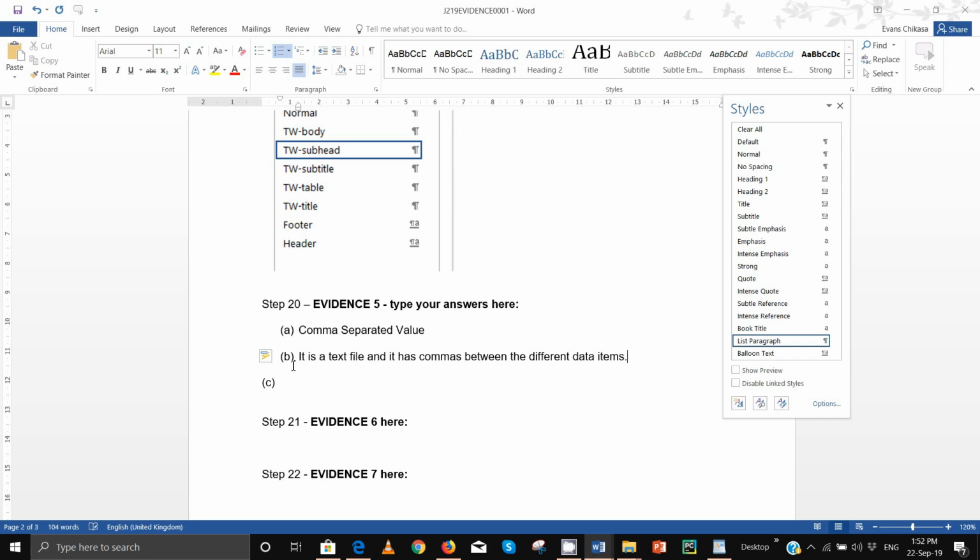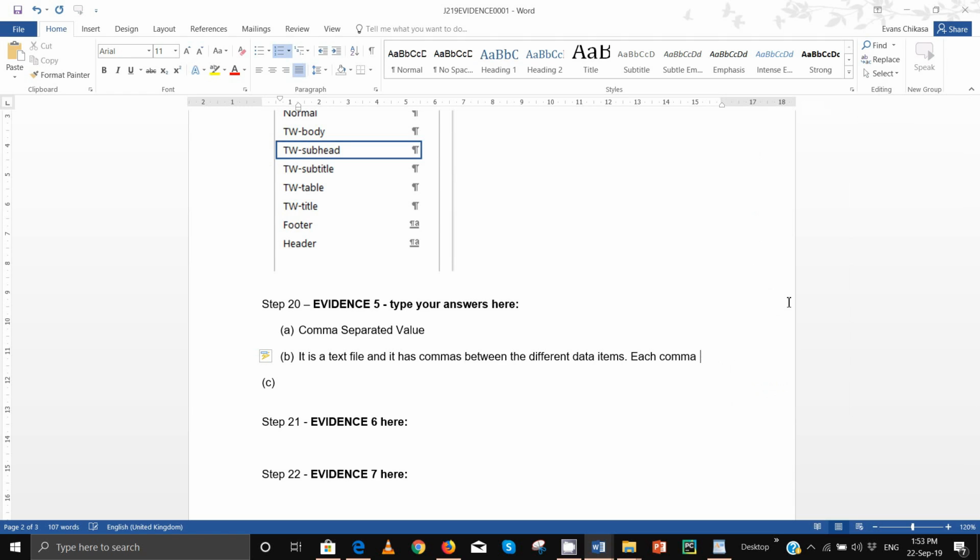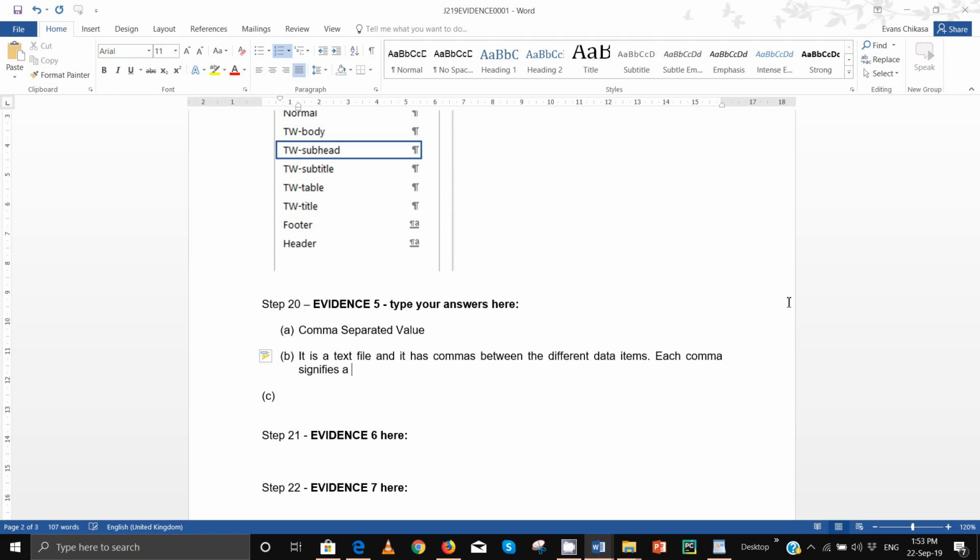Each comma demarcates or signifies a different column.